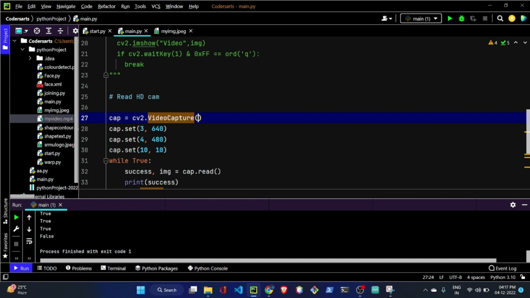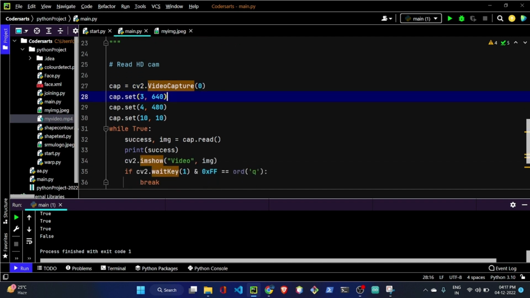In some of the machines, this 0 might not work even when you have a single camera, especially on Linux based systems. What you have to use is -1. Why this -1? This is because when the system doesn't identify any multiple cameras on your system, it might not index the VideoCapture function. You might have to use -1 in some of the cases. For most of the cases, 0 inside VideoCapture will work for your HD camera.